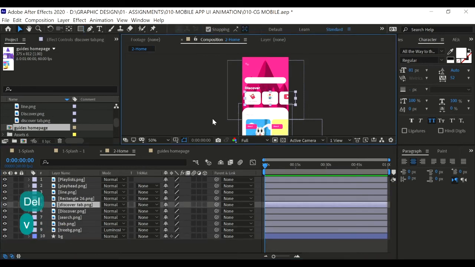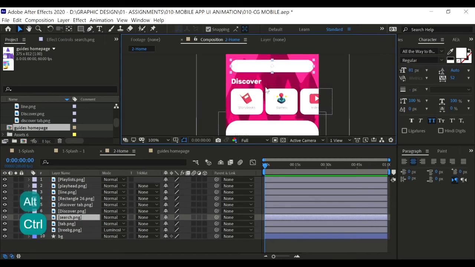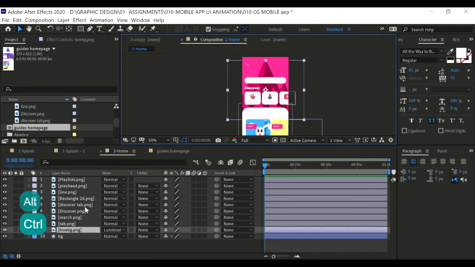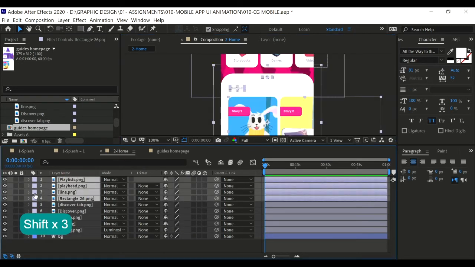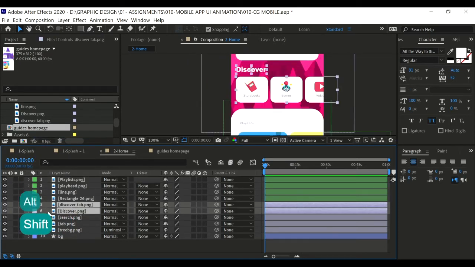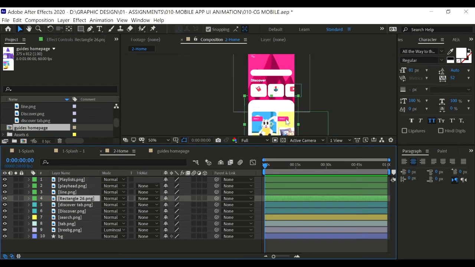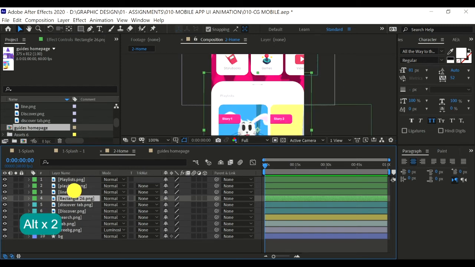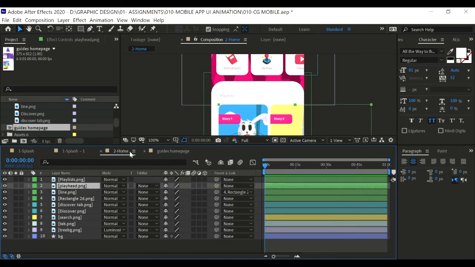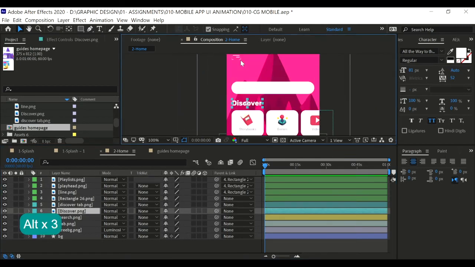So another method to smooth things out is to color code your layers. So color code your layers according to your component. So I have this playlist panel here, and I'm going to change it to green, and this cover I'm going to change to blue. Search bar here I'm going to change to yellow, and so on. Right, and then I'm going to parent everything according to each component, so that when it is moved, it moves according to the component that I want. Okay, now everything are set in motion.